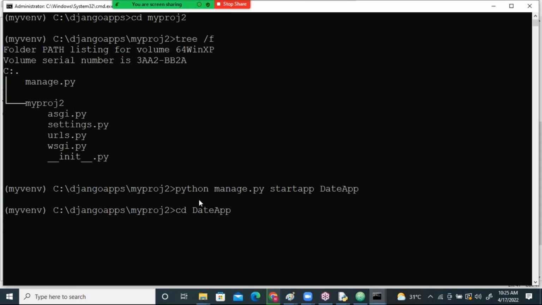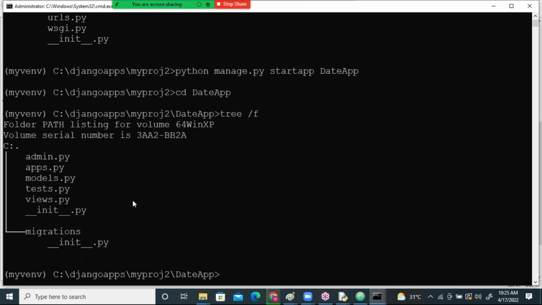So you say cd data app and then tree /f. You can see the total: views.py. As of now I'm discussing views.py only, but later you need to remember which .py files are present in the application folder and which are present in the project folder. Same, views.py. Every folder will have an init.py file. Then tests.py. Models is what we use for databases. Admin is for admin sites. Later I'll discuss the other things. Okay, understood this?